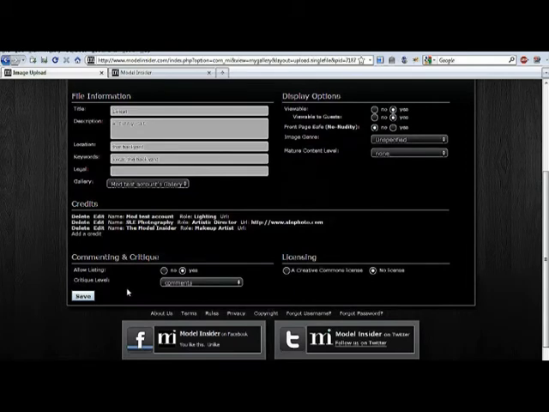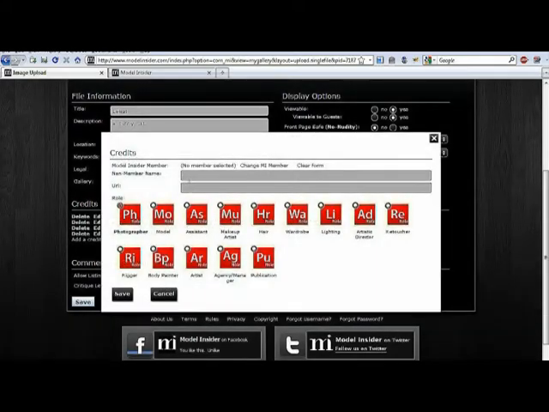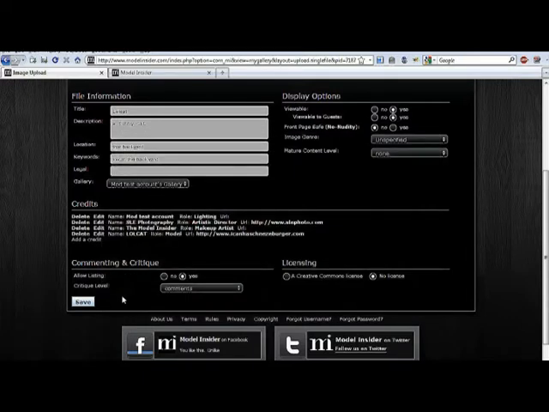We also make it very simple on Model Insider to credit people who belong to other sites. We have no blocking policy. You may credit them on any other model and photographer networking site. You can credit their own personal website, Facebook, anything you like. In this case, we're going to hit Not a Member and credit the cat as a model. Put in the name they want to be credited as and their URL. Click their role, hit Save. When the image is displayed, that URL will show so that other people can find the person you worked with.